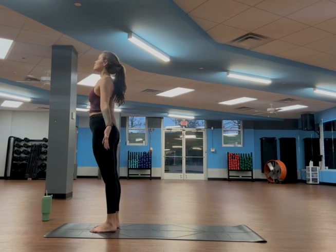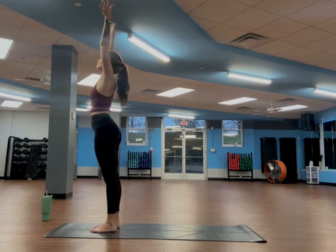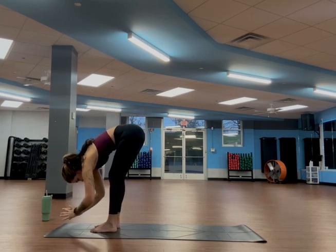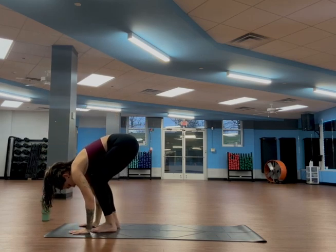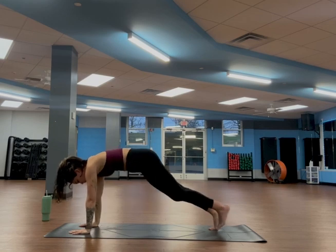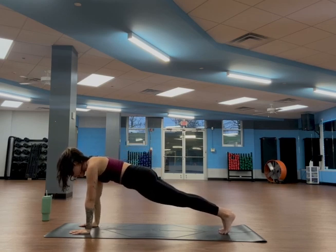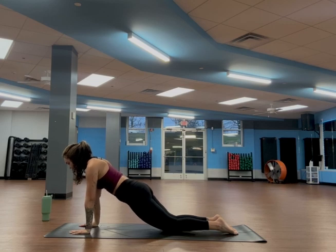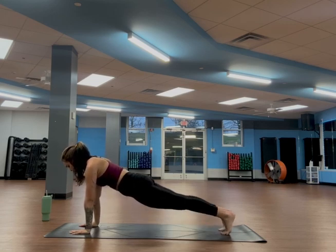Good. Both hands are going to come back up and over. We'll forward fold all the way down to the ground. We're going to plant our hands, step back, and find our first plank pose. You can hang out right here. If that's too much, you can relax the knees down, engaging the core, pushing your hands actively away. Wherever you are, we'll hold for one more breath.